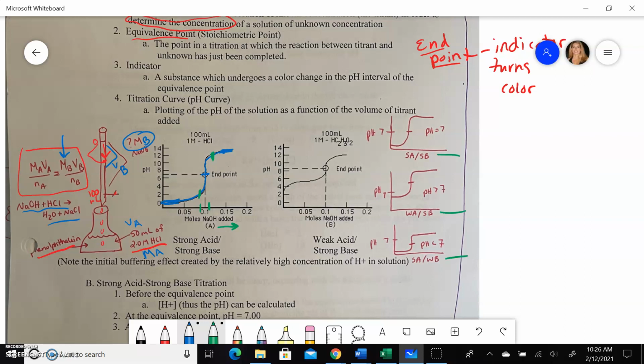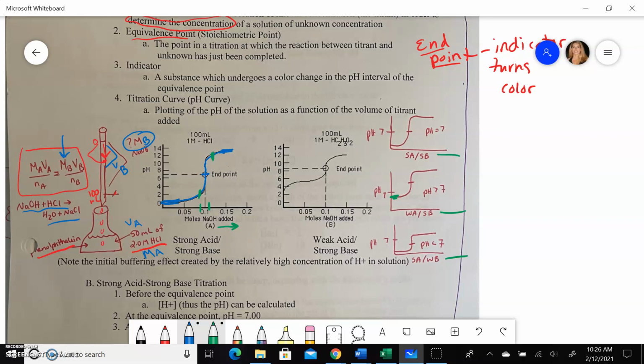So a common misconception with chemistry students is they think the equivalence point means that it's a pH of 7. And it usually is close to 7 if you have a strong acid, strong base situation. But if you have a weak acid, notice that the pH starts a lot higher, and so it shifts the graph up. And we're going to do some calculations to prove why the pH is not 7 at the equivalence point when you do a weak acid, strong base titration.